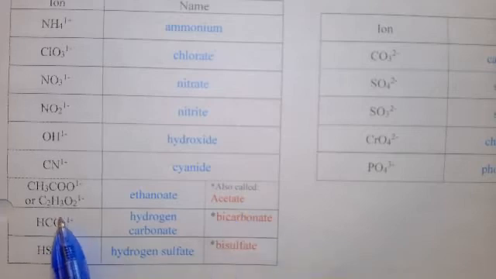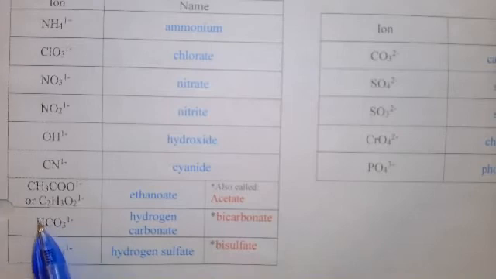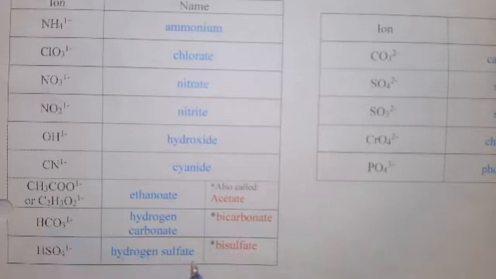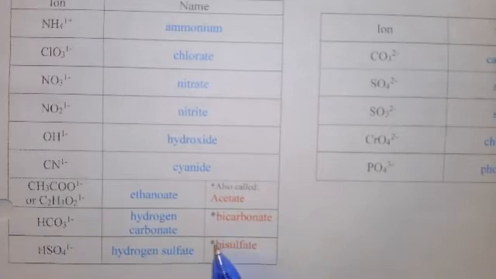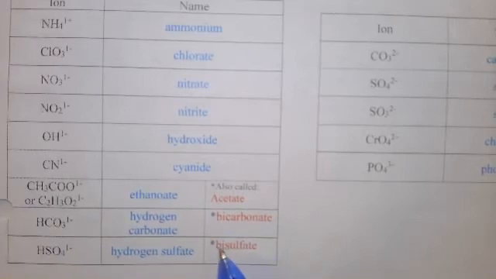We also have a polyatomic ion that has carbonate here, but with a hydrogen as a part of it. In the book, they call that hydrogen carbonate. We use the term bicarbonate. Now, the bi does not refer to 2. The bi refers to a hydrogen that is a part of this, or in addition to the carbonate in this polyatomic ion, and it has a 1- charge. Same thing here for hydrogen sulfate. That's the term they use in the book. We prefer the term bisulfate, and the bi refers to a hydrogen along with the sulfate.